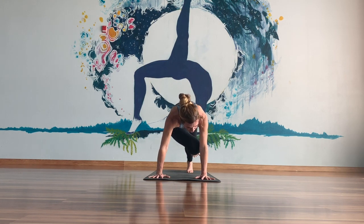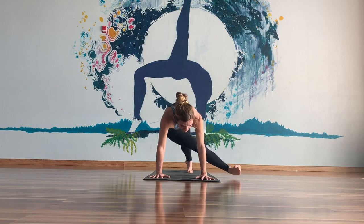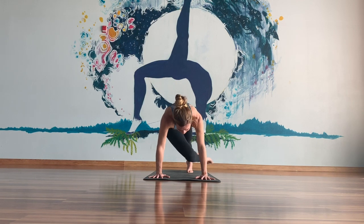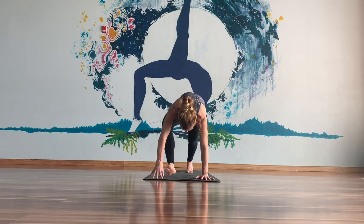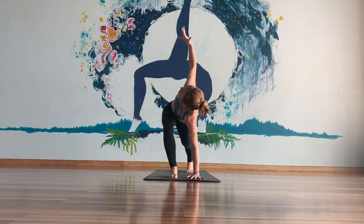So underneath and across. You can stay here or kick the left heel towards the right. The heel can lower or it can stay lifted for 3. Keep the shoulder square for 2. Knee into chest. Lightly step the foot through. Right palm is your base. Left fingers reach to the sky.